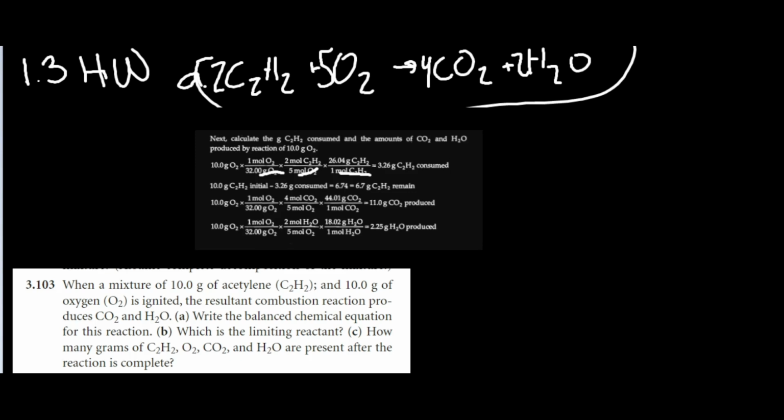Now, the products, and someone asked me about this before, why are there different amounts of products being produced? It's because, especially in this problem, you need twice as much carbon dioxide to match this amount of water, a 2:1 ratio: every 2 moles of carbon dioxide means 1 mole of water. So you're going to be producing more carbon dioxide compared to water. So that's why in our answers we have different amounts of carbon dioxide and different amounts of water.